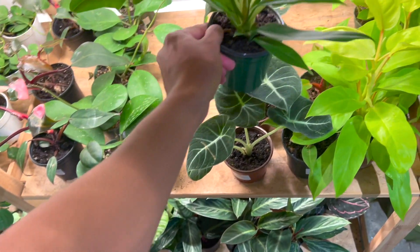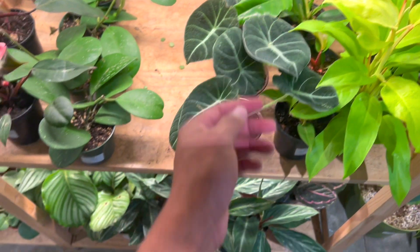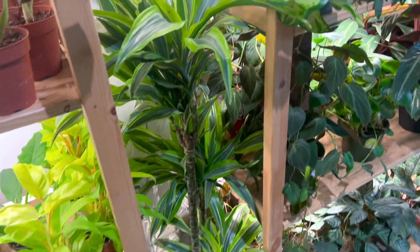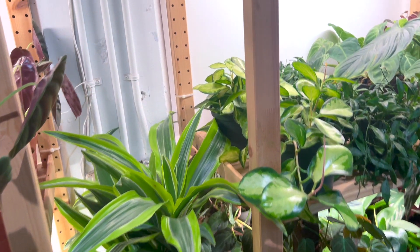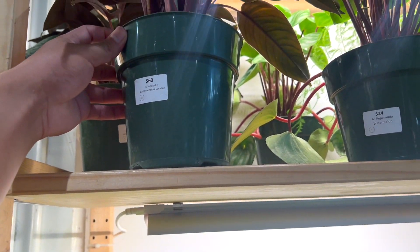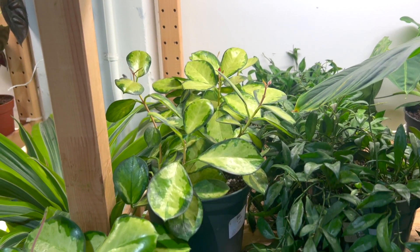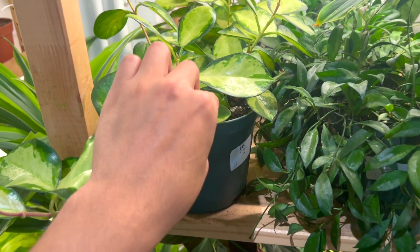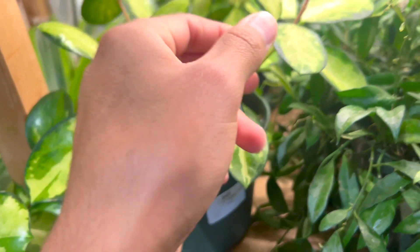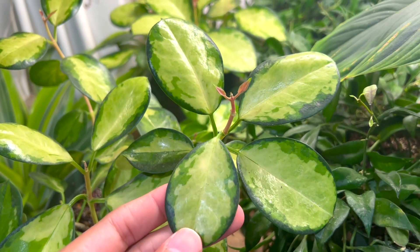I would have gotten that one for sure because it's a really easy plant to look after. Mine died because I went through a depressive phase and lost a lot of plants, but it's a beautiful and easy plant. Look at that dracena! These are beautiful — and this Hoya llisa really caught my eye. $45 for this six-inch pot. I didn't pick it up because I think the owner was right next to me and I was so shy. Look at those little new hands coming in — they look so good and cute!